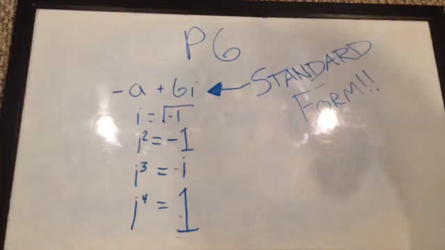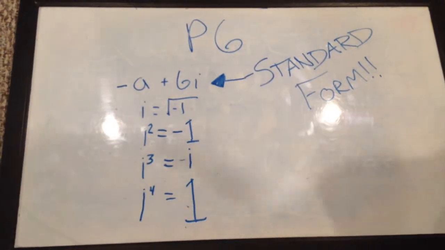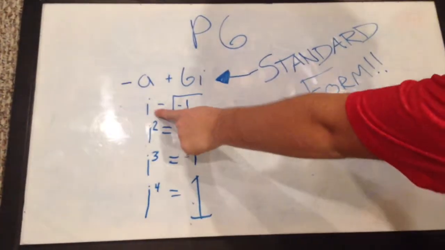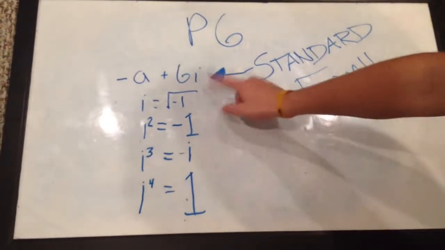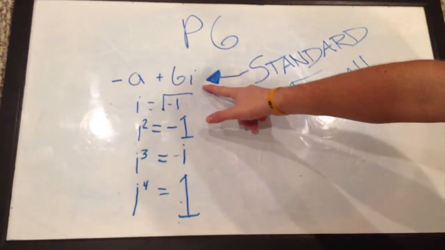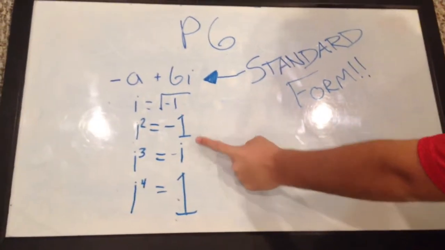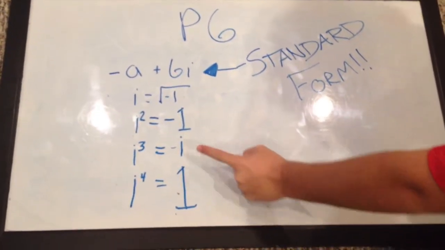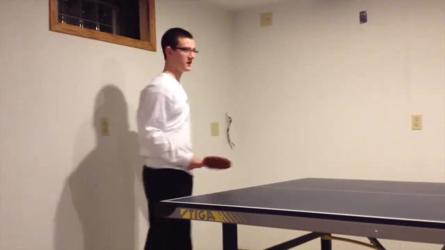Mr. Ciascio, what are imaginary numbers? You get imaginary numbers when you have a negative square root. We give that term the letter i as a variable. For imaginary numbers, this is the standard form: a plus bi. i squared equals negative 1, i to the third equals negative i, and i to the fourth equals 1. I've learned so much about equations these past couple days.